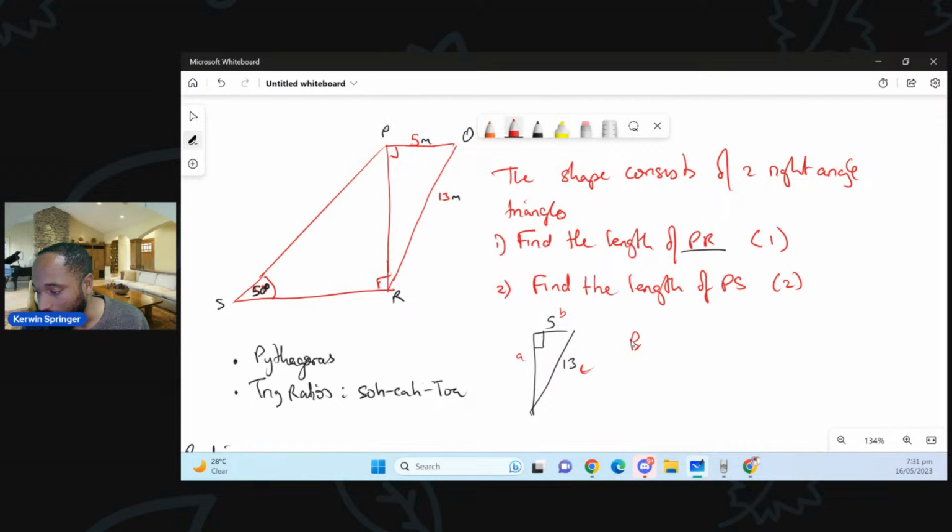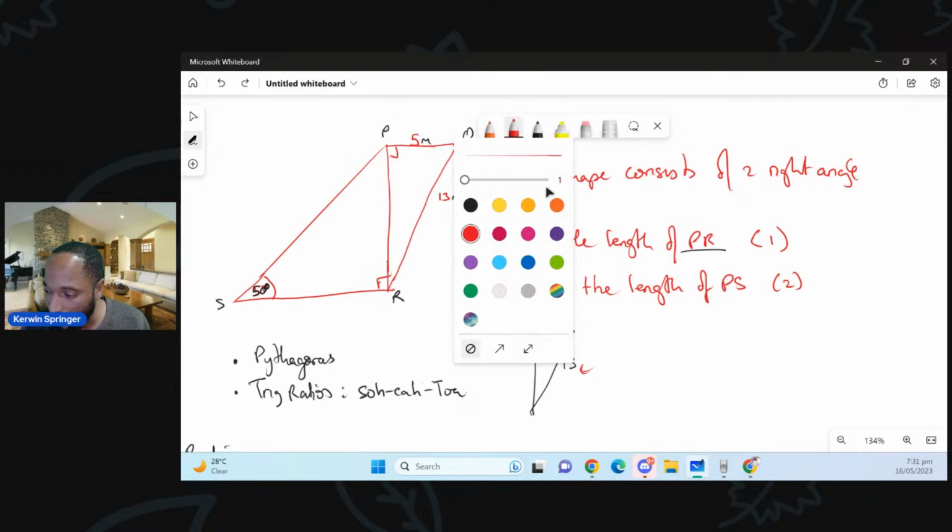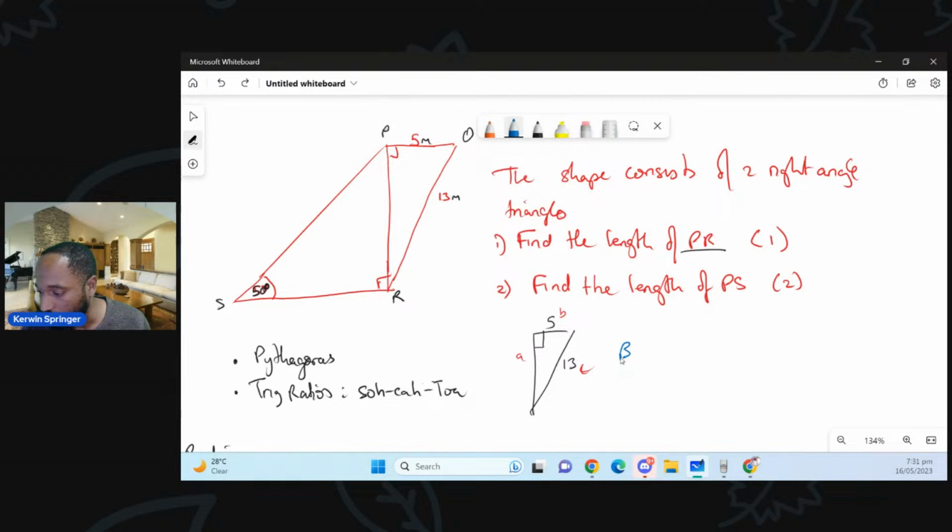And you say, by Pythagoras' theorem, because you know these fellas like to get a name call out every time they're in use. Imagine if Pythagoras used to roll in the grave every time people write this. By Pythagoras' theorem, C squared is equal to A squared plus B squared. So 13 squared is equal to A squared plus 5 squared.